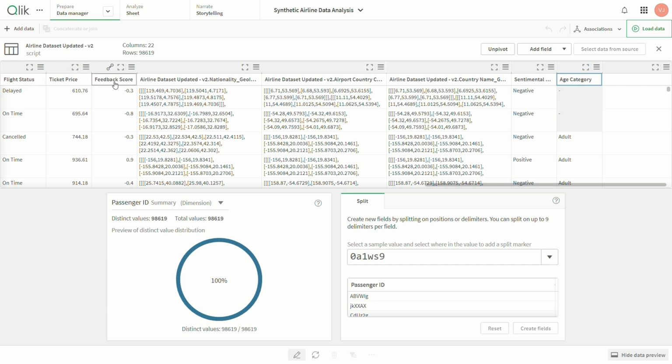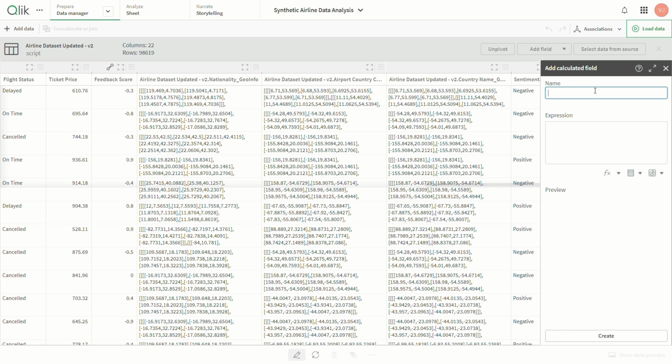The ticket price and feedback score were also added by me, and I added these using the calculated field operation. Like this we have to add the extra fields.